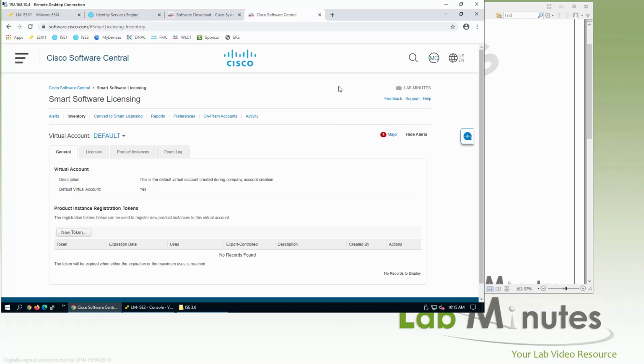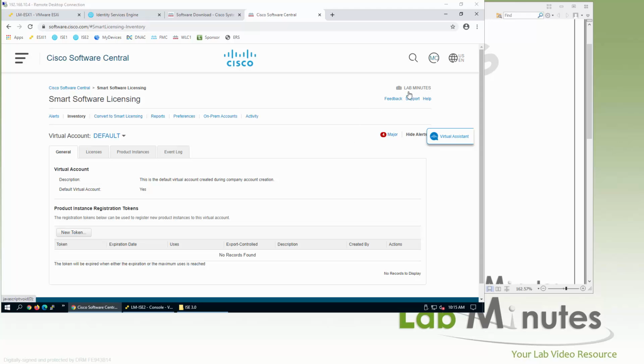Log in with your account, and hopefully you already have access to your company smart account, and you see the name of your company showing up on the upper right hand corner there. If you happen to have access to multiple smart license accounts, just make sure that the correct account is selected, especially if you are a Cisco partner and you have access to multiple customer smart accounts, or maybe your company just happened to have multiple smart accounts.